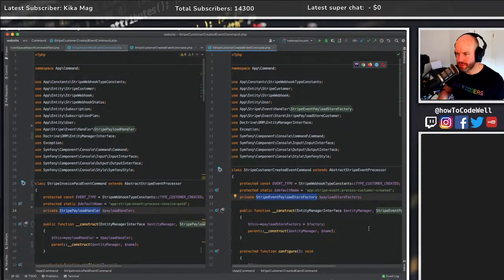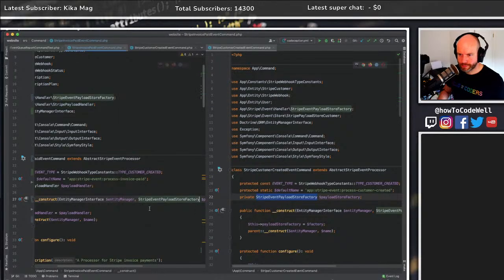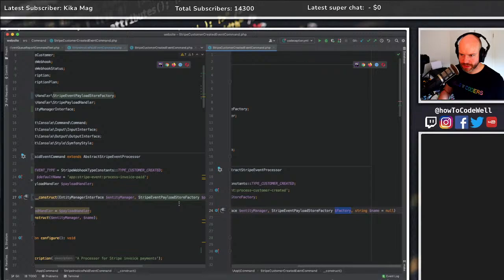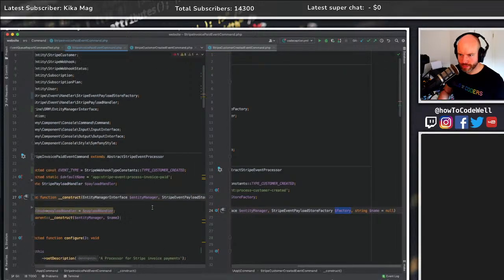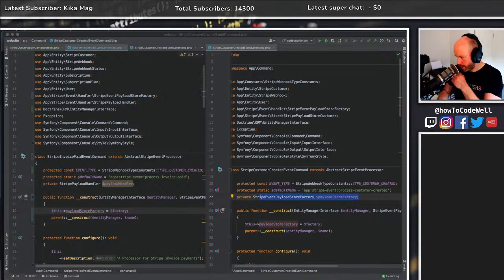Ah, that's the factory. That's what we need to inject into instead of the payload thing. Gotcha. Okay. And what did we call it in here? Let's keep it consistent. Factory. Woo.